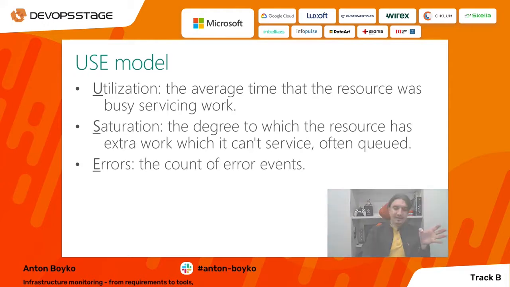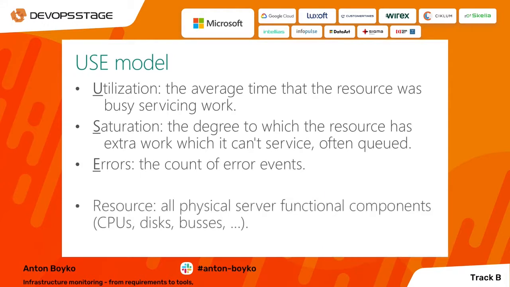And then what you're basically doing is defining your resources, and as you can see, the author of this methodology suggests that we define our resources as functional components of physical servers. So you can define it as a CPU, RAM, disk, network adapter, and so on and so forth. And for each of those resources, you will measure the current utilization, saturation, and errors over time. And then basically we'll be able to use all that data to identify whether you have any performance issues, or any issues with the capacity of your infrastructure.